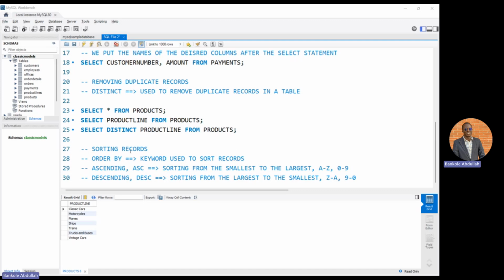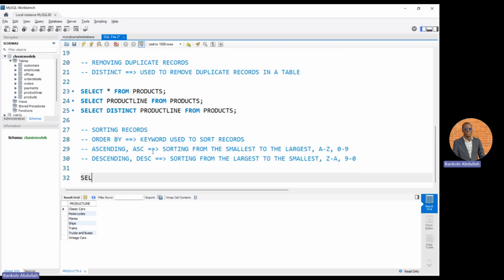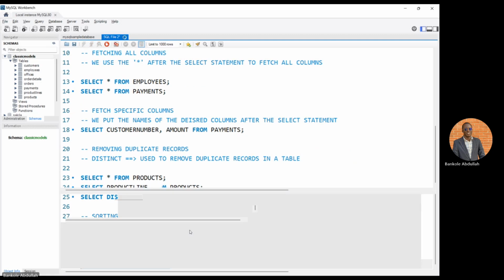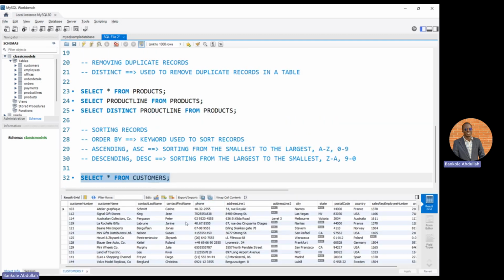So let's give an example. Let's go to the customers table and let's see something very nice there. So select asterisk from customers. Let's run this. So in the customers table, what if you are interested in the contact last and contact first name?